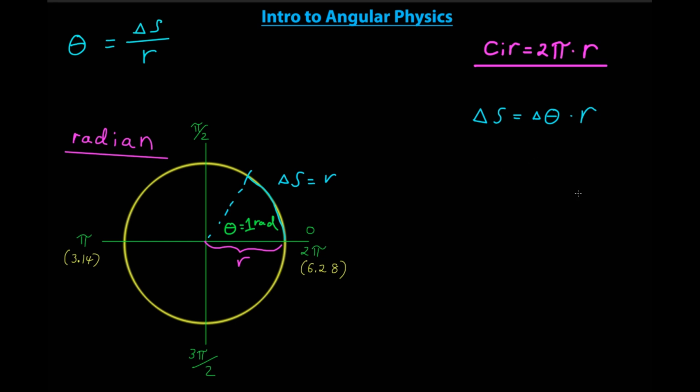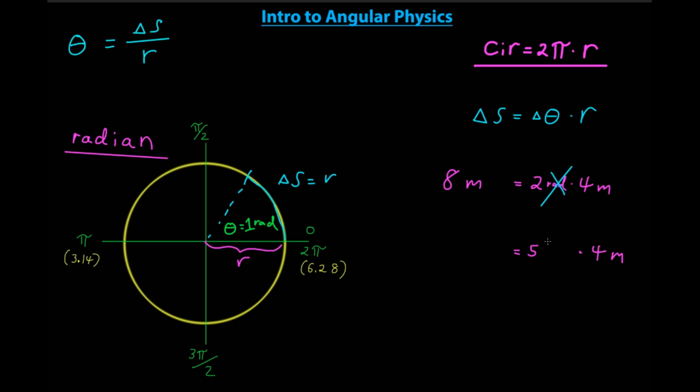Let's say I have a radius of 4 meters. We're going to keep it simple. And we move through an angular displacement of 2 radians. You obviously would get 8, but you would get 8 what? Since you're talking about how far you've gone around the circle, this would be meters. You would not get radians meters. And that is because radians does not exist. It is a fake unit. Another way to put it is, if you multiply radians by anything, it gets eaten. It disappears. It is gone because it was never actually there in the first place.